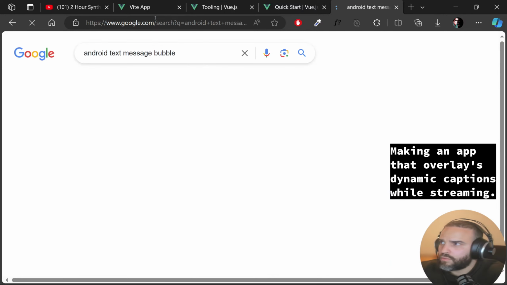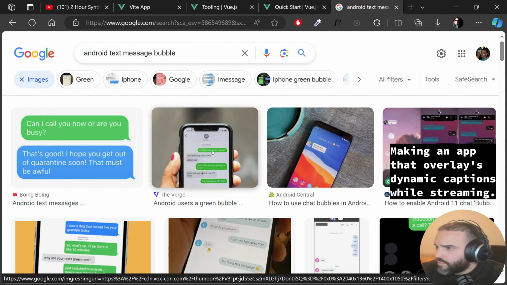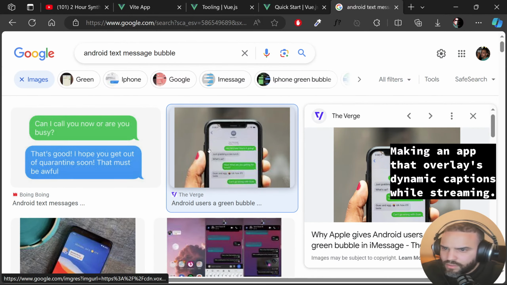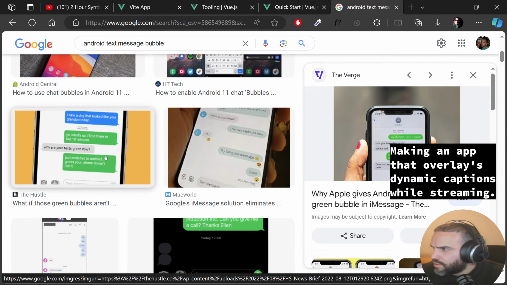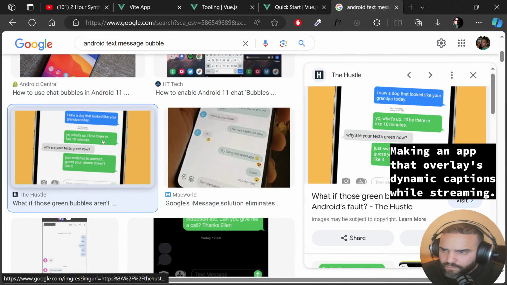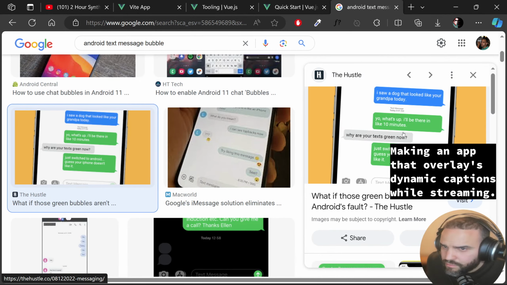It's so cartoony. What does Android look like? I don't really know. Wait, isn't this iOS? It is. iOS keeps it really simple.